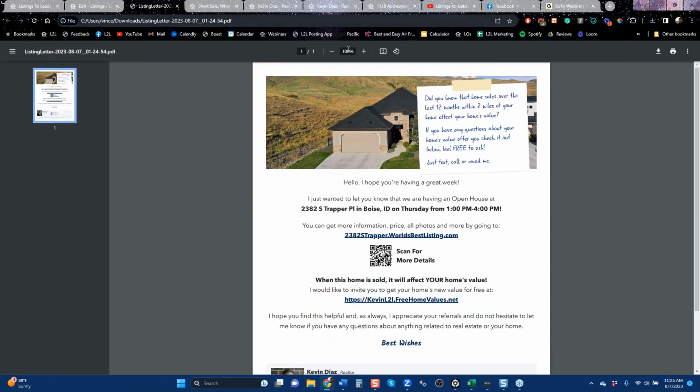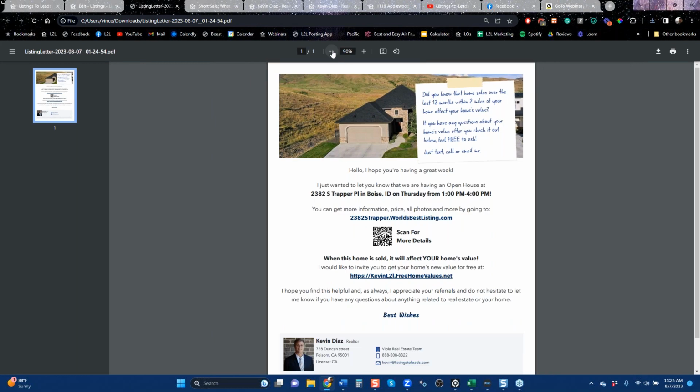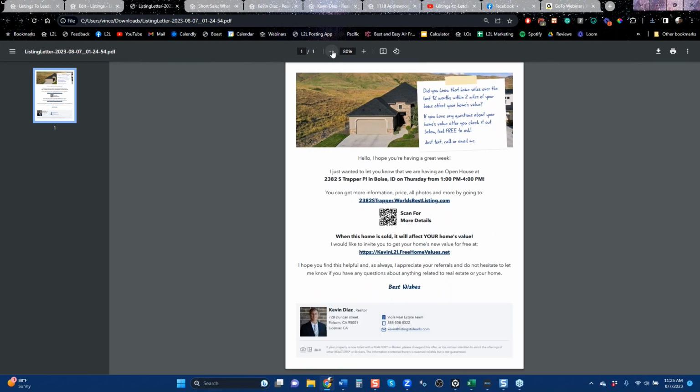This is a single piece of paper. I want you to think about this, because what I'm telling you is coming from our 13 years of doing this experience. The highest quality listing leads come from using this piece of paper. All right. Not from Facebook and not even from Google. And here you can see it's an open house. So on the top, it says, hey, open house from 1 to 4. Go to this website or scan this and go find out. And of course, become a buyer lead, right?